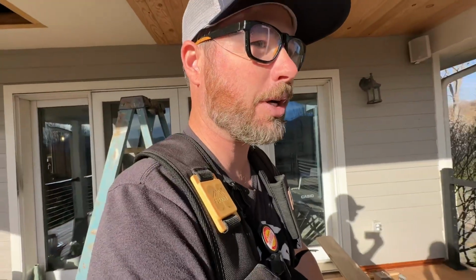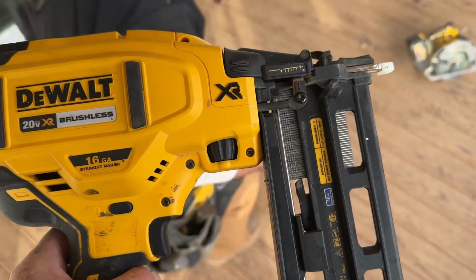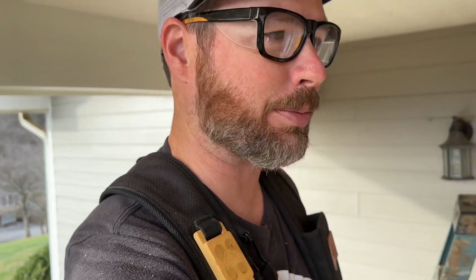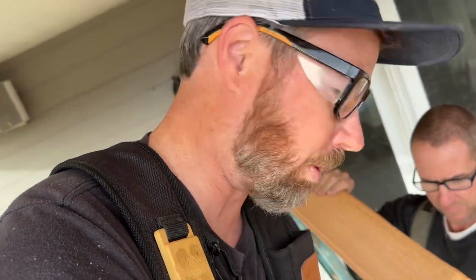Patio chair makes a pretty good sawhorse, eh? I've had worse. Well, we did figure out that this 16 gauge nailer will shoot 18 gauge nails if you accidentally load it. But it'll shoot 2 nails at once pretty much every time. And that's how we knew it was the wrong nails. It's hard to tell the difference between 16s and 18s just looking at them sometimes. Unless you're a real carpenter.